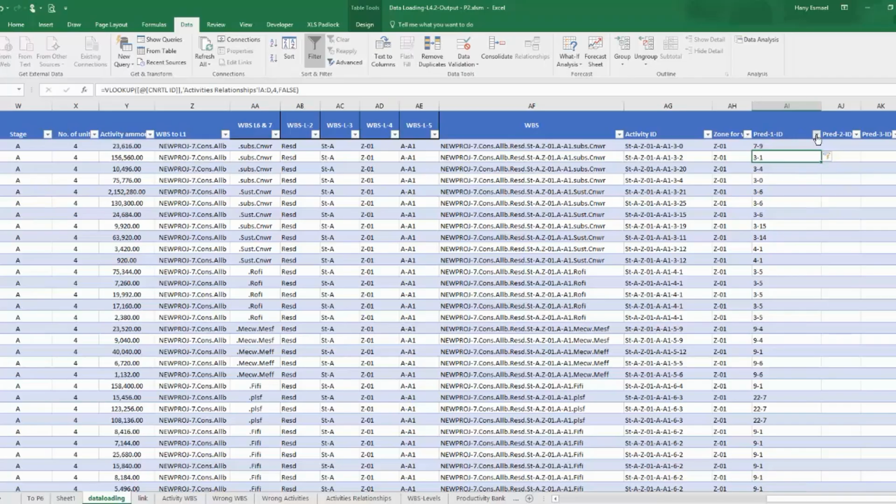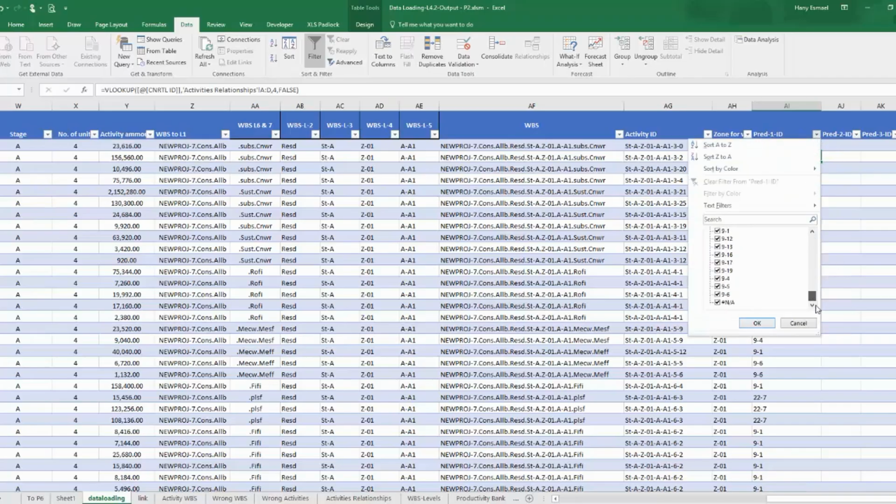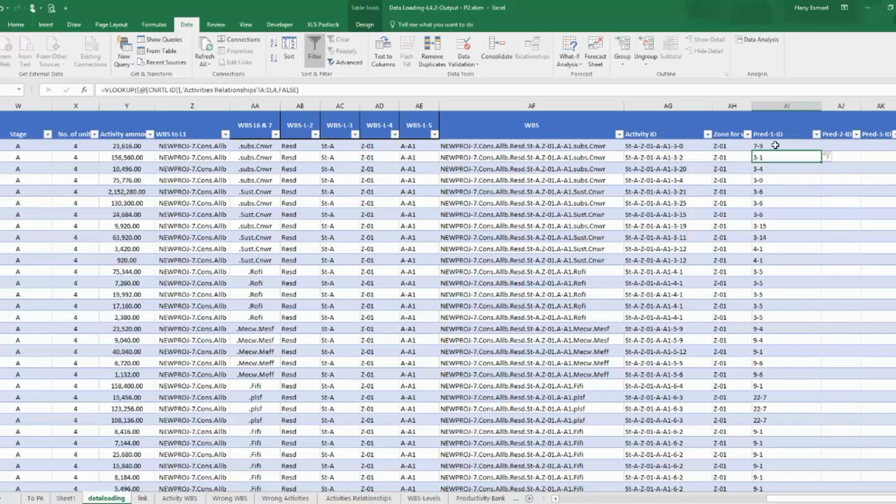I expect to have some errors, so I'll make one formula: IFERROR, don't put anything for me.